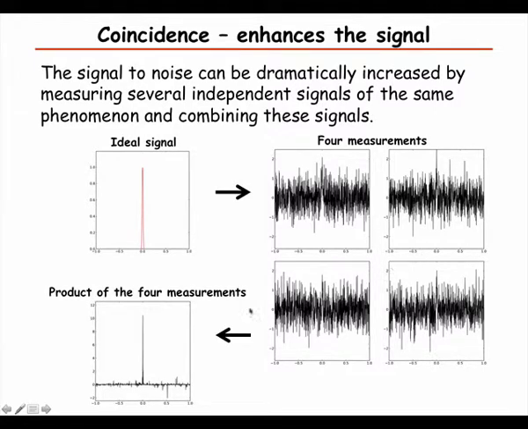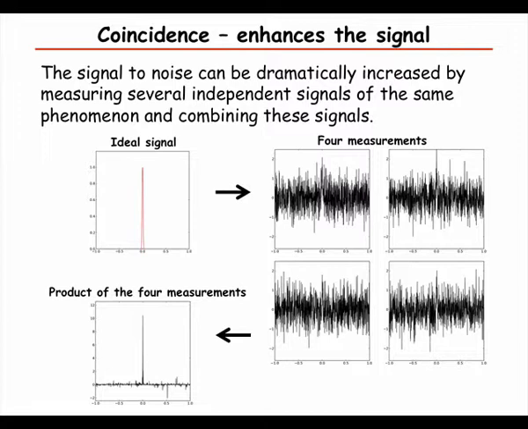And if we do that, if we take the product of these 4 measurements, the signal that is very weak in each of these very nicely is lifted out of the noise. How do you multiply? You just multiply each point. Pointwise, yeah. But it requires that the measurements are independent, because if you have some correlation in the noise, it won't work. It's based on the signal being correlated in the different measurements, but the noise is not.